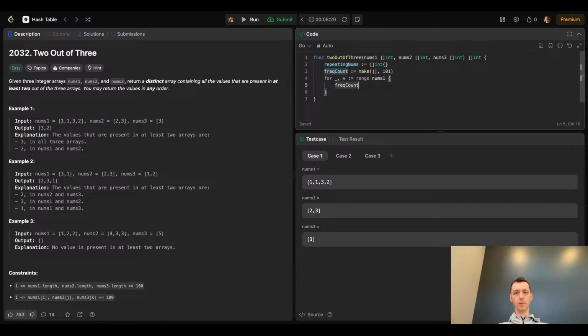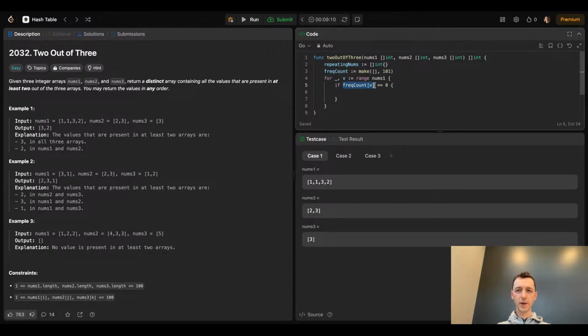So frequency count at this stage for this number, well, it depends. If what we have there now is 0, we need to add it.